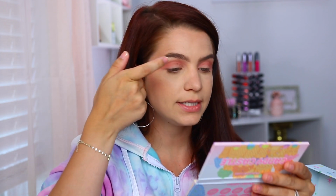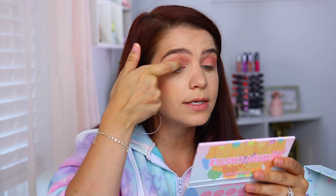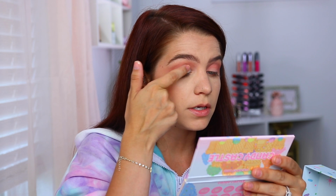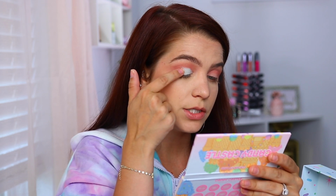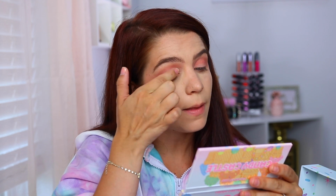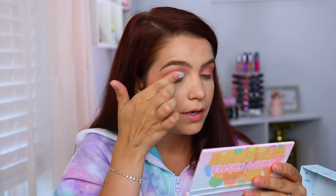And then like I said, I want to use the Mint shade. And I think for that, I'm actually going to pick it up on my finger. It is a matte shade. It has a tiny, tiny bit of reflect in it though. But I am going to just pack this all over my lid. I feel like that'll work best. Sometimes pastel shades are a little bit harder to work with. I feel like they work best a lot of times with my finger if I just pack them on. That is such a fun color.